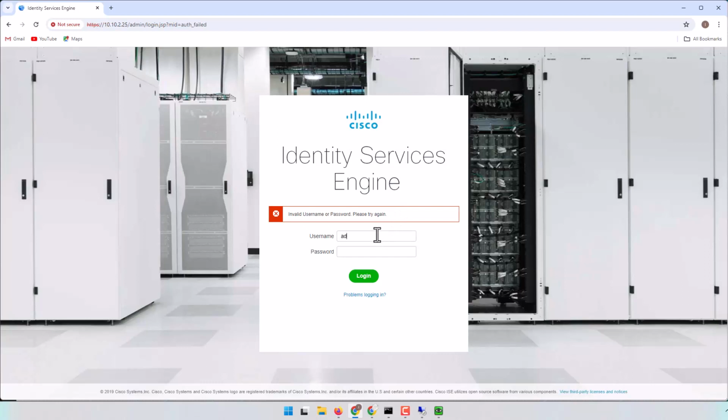The password is wrong. Let's try again. It's loading the application. This is the first login to the GUI interface.